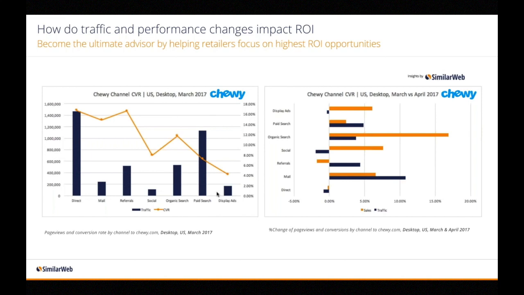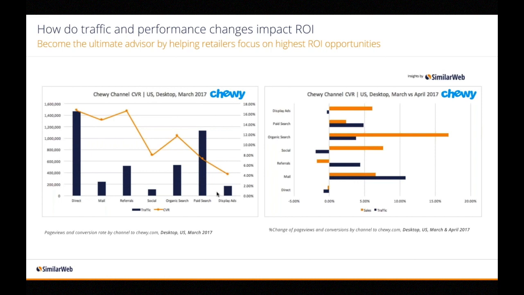But the only way to truly know the effectiveness of a channel is to look at how that channel converts. So on the left-hand side, we're looking at Chewy's channel conversion. So the data in blue is exactly the same as the previous slide. It's just showing the amount of visits that each channel generated. And then we've overlaid that with conversion by channel. And you can quickly see that paid search, which we pointed out on the last slide as being very important, is actually their second worst converting channel, coming in almost half that of affiliates and referrals, which is pretty staggering.